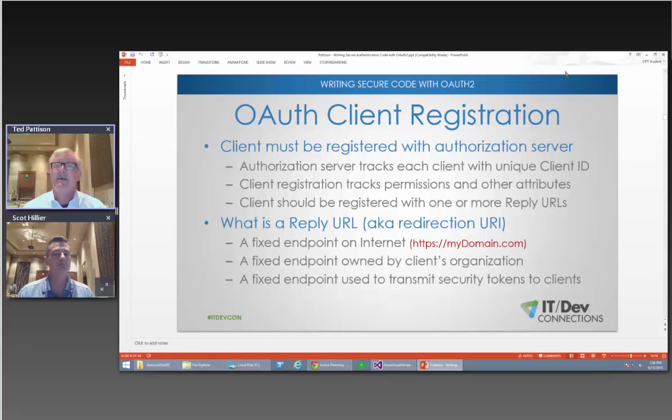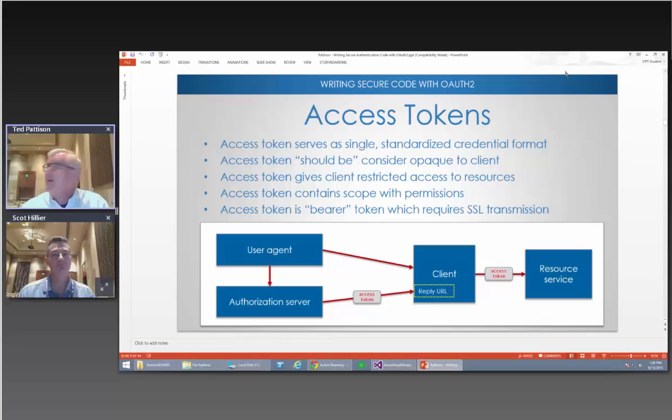And the idea is if we know that the authorization server can push something to our reply URL, it has the benefit of knowing that it's pushing to a URL that we own, and it's basically used to transmit security tokens to the client.